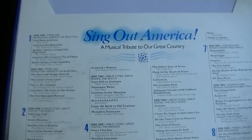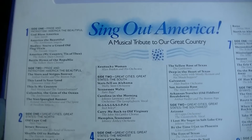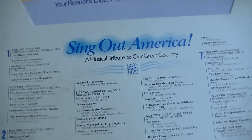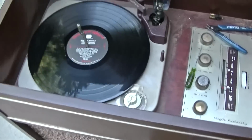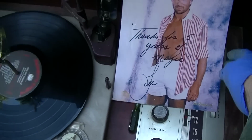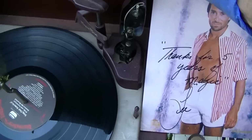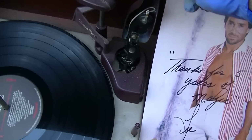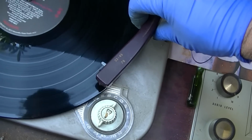So let's see, what should we do here? Oh, Stars and Stripes Forever. Can't go wrong with that. See, that's on side 1. Okay, here we go. Make sure we get this on display. Okay, we got our Lee Greenwood. We got our quarter because the weight needs to be adjusted. We got our air blower machine across the street.